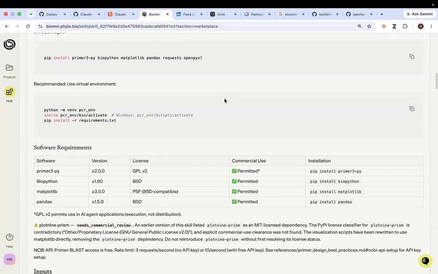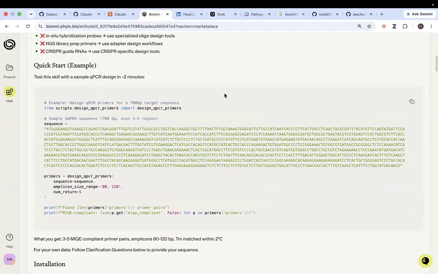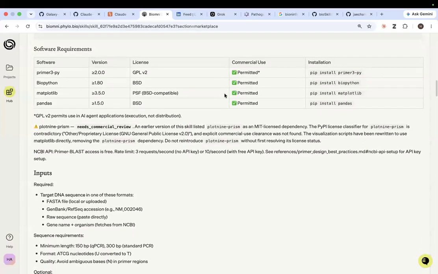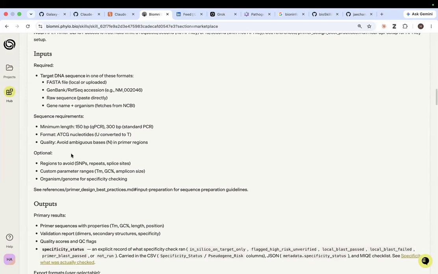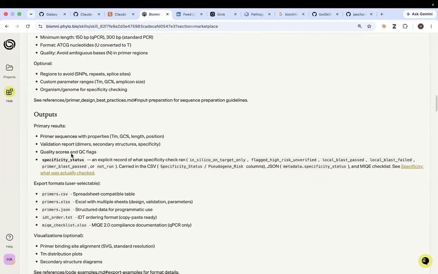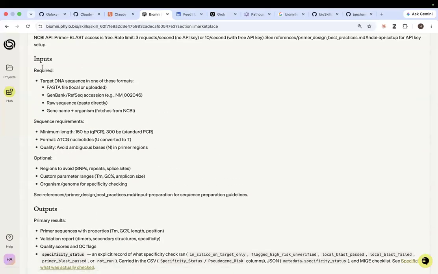And then you have a whole set of instructions as well as the code that is going to be used for the blasting and the primer design. It's going to plan everything and do all the analysis you need to have some good primers for your work. So it's going to accept these inputs.